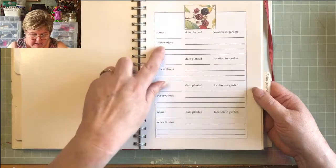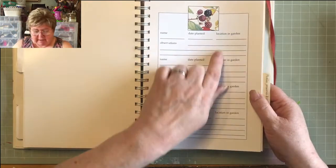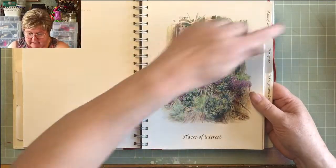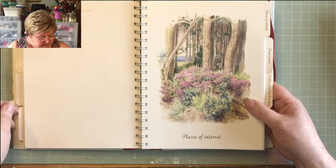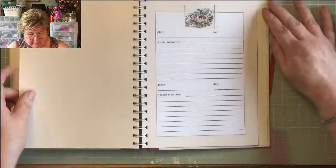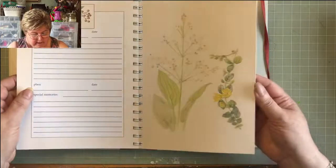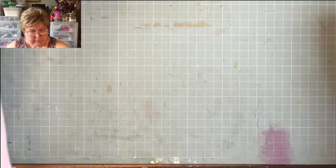Homegrown. Ah, yeah, name, date planted, location and garden. Because my garden is so big, I will forget where I've planted the carrots. And observations. Yeah, orange. This is lovely. I didn't realise this was quite places of interest. Name, companions and memories. Oh, this is lovely. Oh, yes, lovely book. And countryside remembered. So it's place and then your special memories. And as I say, there's still plates and there's these lovely bits to cut in the top. So there we go. That is a cracking book. I think you'll agree. Thanks.